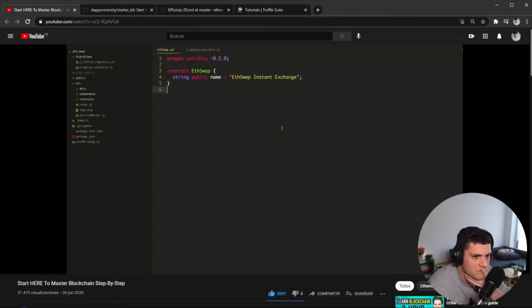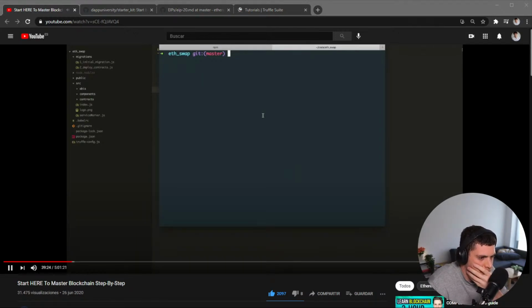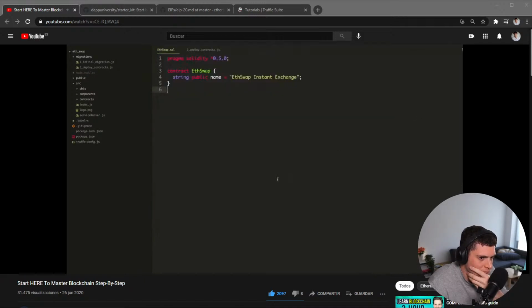One way of doing this would be to just create the functionality and then go to the Truffle console and keep testing it out like we did in the last video, but that's really slow and inefficient. So what we want to do instead is write tests that make sure that the smart contract works the way we want it to. There are several reasons for this. Tests essentially do just that. They make sure that the code that you write works without having to interact with it on a website or something like that, or in the console.